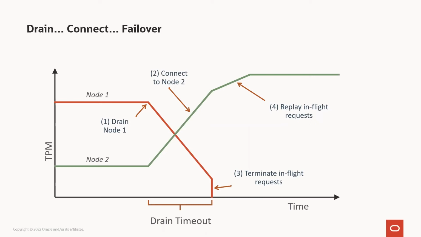So we actually do terminate the in-flight requests, but then we reconnect on node 2, because that's where the service is running, and replay them from start to finish, the entire request. So that begin request marker all the way through to the end request marker is replayed completely on node 2, and the results return to the users. And you think, well, that's great, but what if my request is really long? It's not going to work very well for me, because I'll have to process it twice, in effect. And yes, that's true. This is really designed for OLTP and maybe short-term batch.